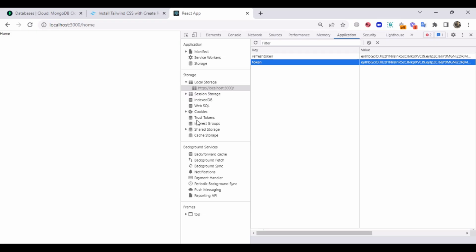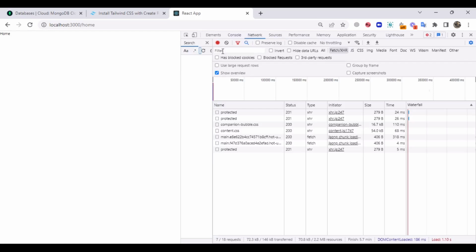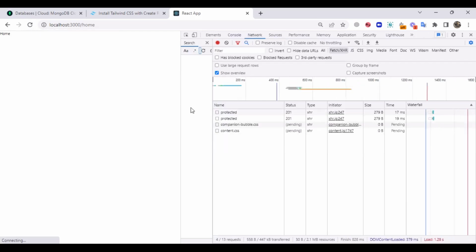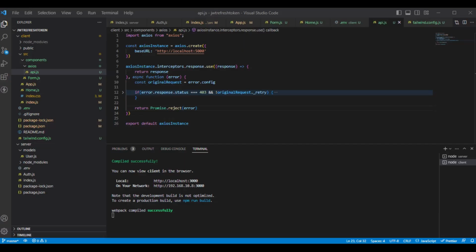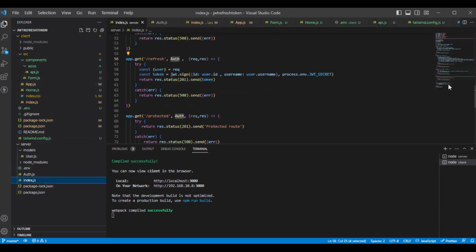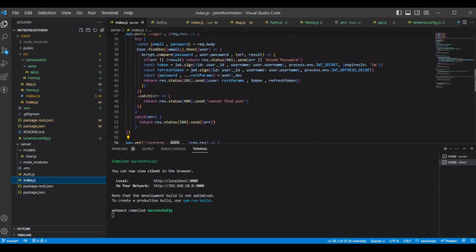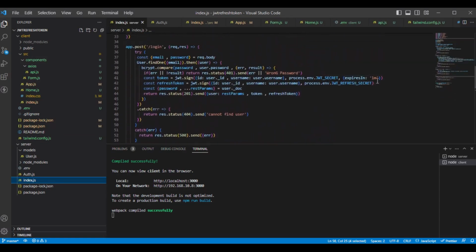Okay, so now coming back to this network, let me reload my protected route. Okay, so now I think this is not expired yet. So first, in the login here, this should now expire in 1 minute.